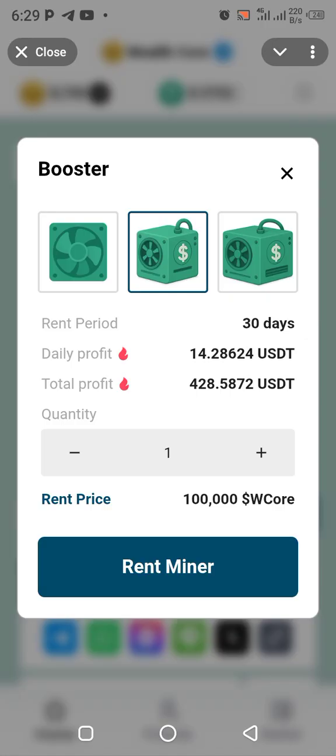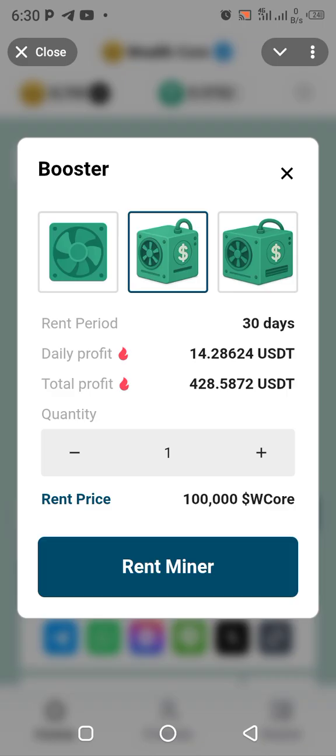As you can see, rent period 30 days, daily profit 14.2 USDT, total profit 428 USDT, quality 1. You can increase it. When it's 2 quality, that's 200, so 1 quality is 100. So you can click here.